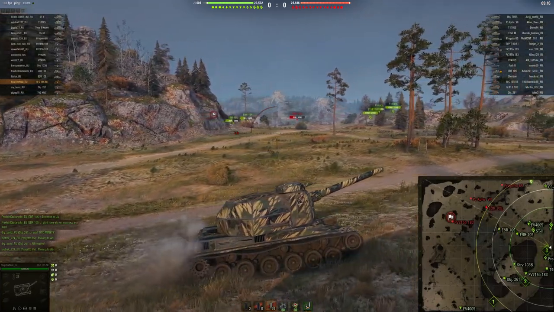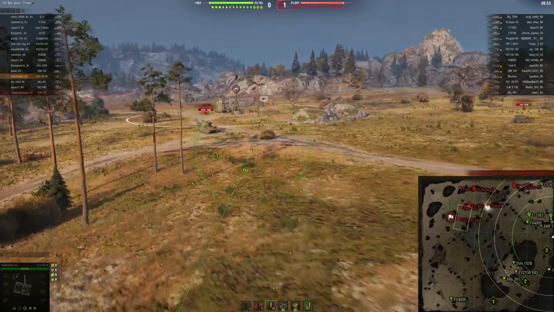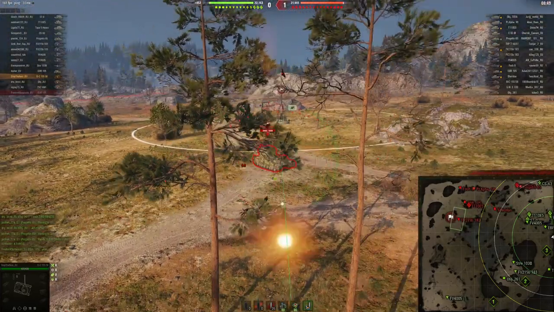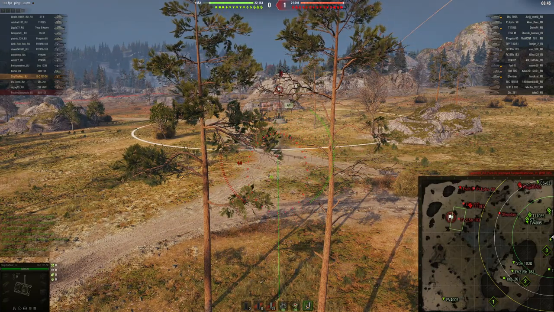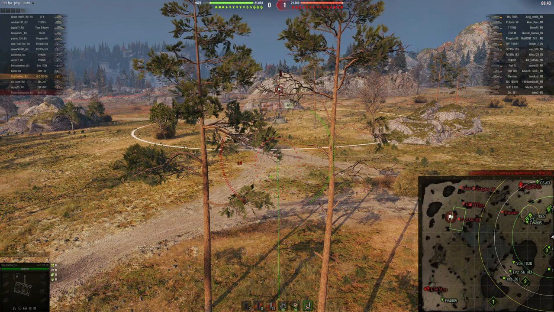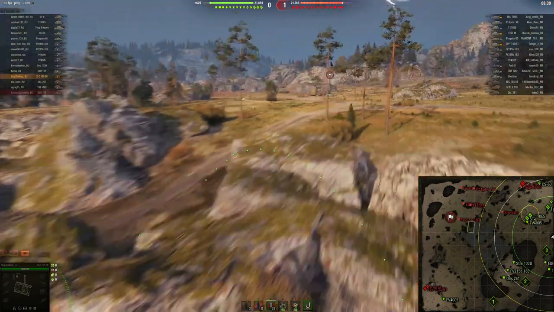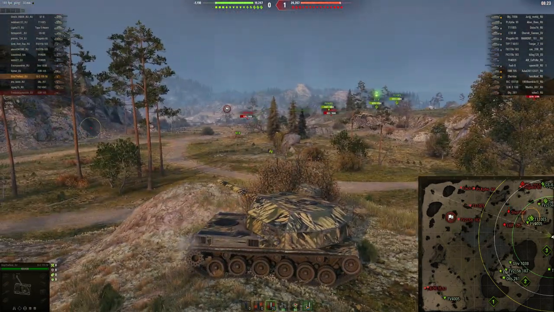Okay, let's do this. E5. Trying to penetrate E5 is going to be almost mission impossible, but trying to penetrate that guy hopefully is not going to be mission impossible. Trying to hit that guy, well, at least you see exactly what I mean by TR and G, you know, RN and G. Oh wait, I can't hit that. I can't hit that because of the arc.